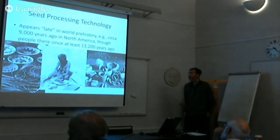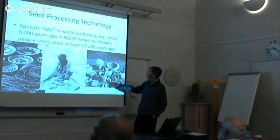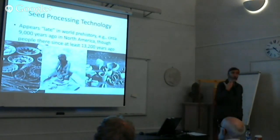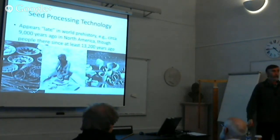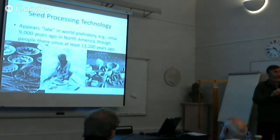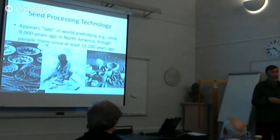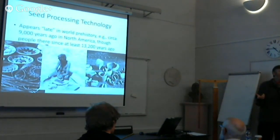And you can eat seeds without grinding them, grinding stones like this Australian Aboriginal woman is doing, or without pounding them up in these stone mortars. You can eat seeds, but you won't get much food value out of them because a lot of them are going to pass through. You get more food value if you grind them up. So grinding them up is really a way to increase their post-encounter return. Because the post-encounter return rate for seeds, if you just eat them raw and rely on your teeth to grind them up, is even lower than we saw for rice grass seeds.